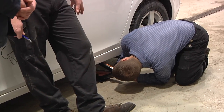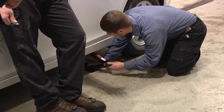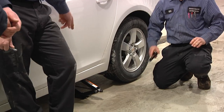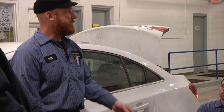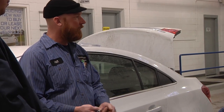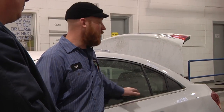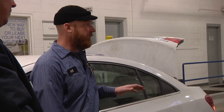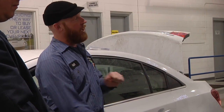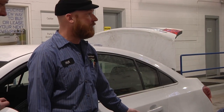It is. And it's real important that you have a good firm surface underneath you. Even if the shoulders of the road are dirt, if it rained and you were to jack the car up, the weight of the car is probably going to push the jack down into the dirt. So make sure you can drive a little bit to get in somebody's driveway or a little parking lot, or that you're on a firm surface. The shoulders of the road are soft, and this car weighs a lot. When you're pushing it up, if it can push the jack down in the dirt, it's going to do that. When it does that, it's going to try to turn that jack too, and it's not as safe to lift the vehicle up if it's on an odd angle while you're jacking the car up.